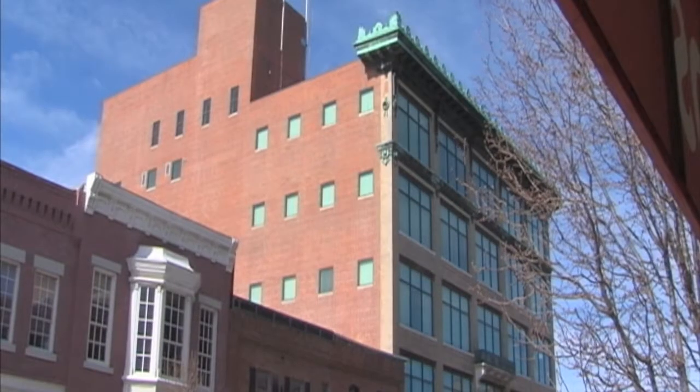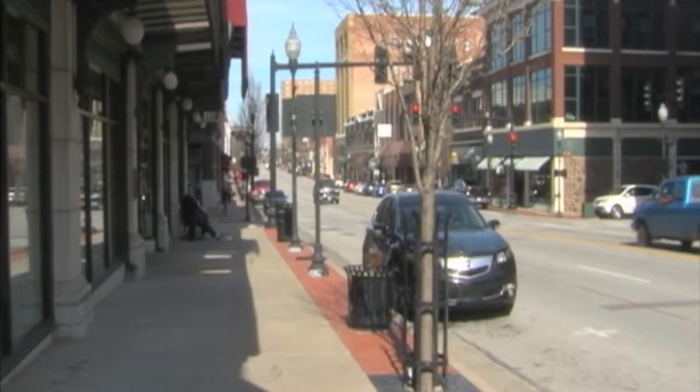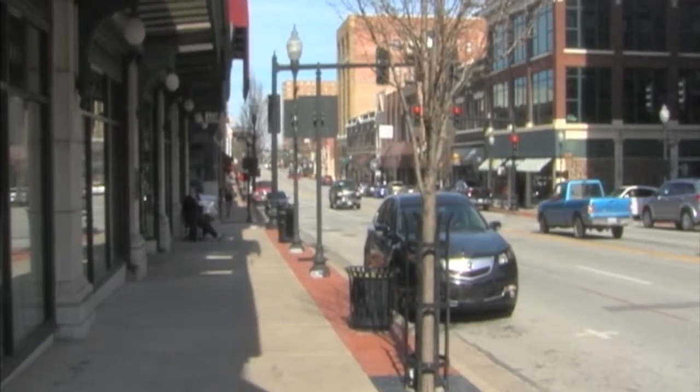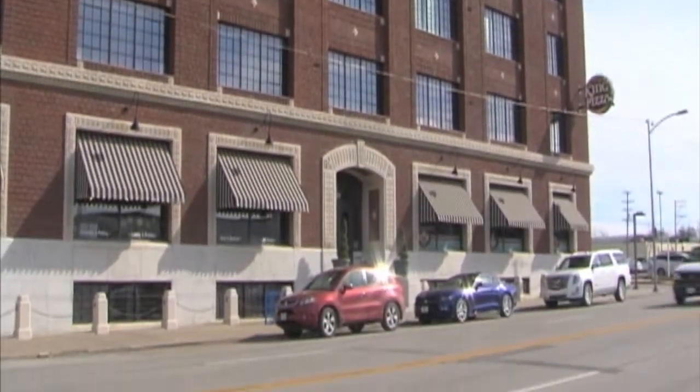We're focused on it every day now, and we're just excited to get it done and get the doors open and see how people like it. The Juicery is one of several new businesses setting up shop near Joplin's Main Street. Downtowns and historic districts really are kind of the heart of a city, the heart of where we are — it's where we came from. Over the past 10 years, 1st Street through 7th Street in downtown Joplin has seen a decrease in vacancy rates from about 60 percent to now 7 percent.